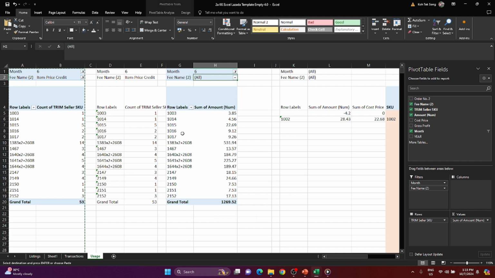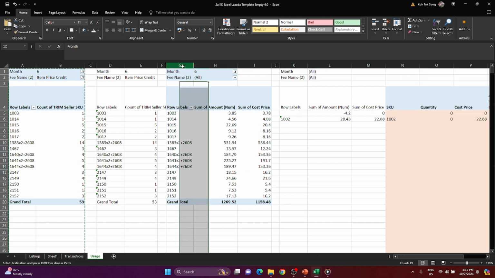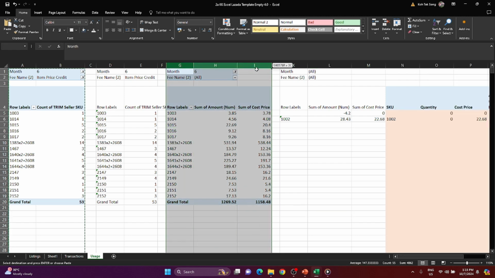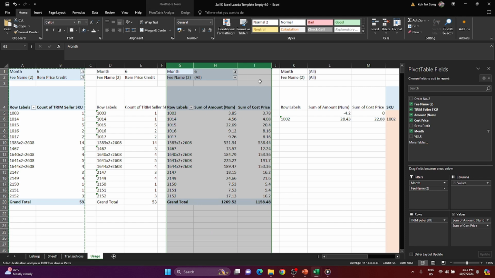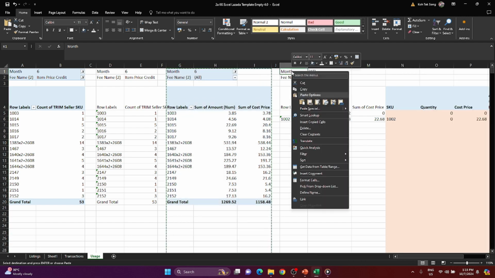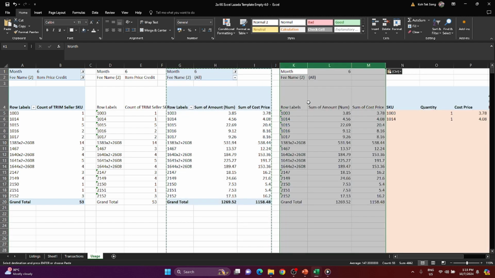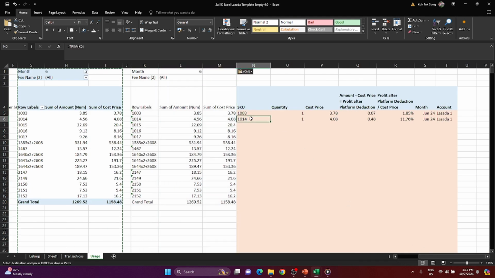I also want to know my cost price for that respective month, sum of cost price. So you highlight G to I, right click, copy, go to K1, and paste values here.